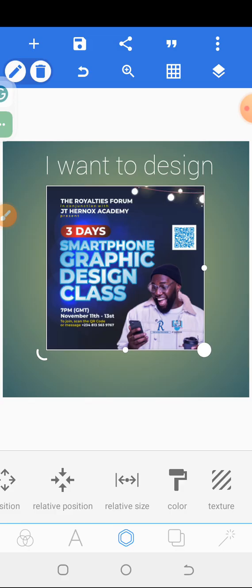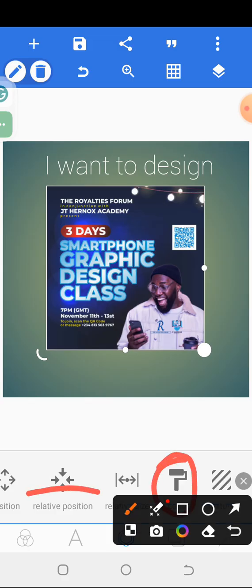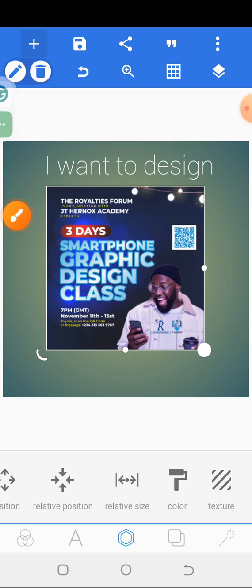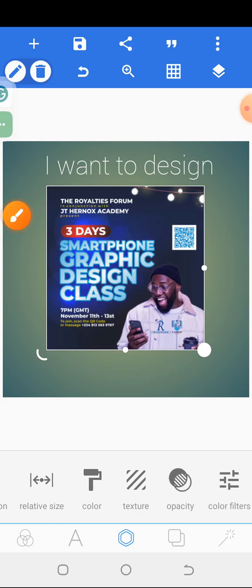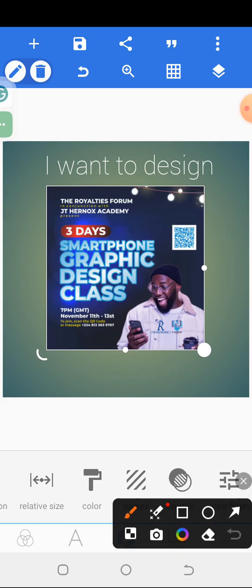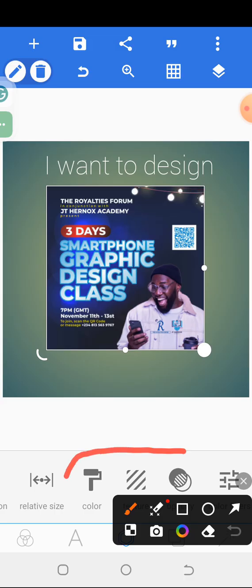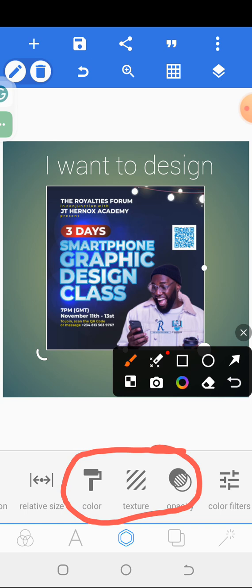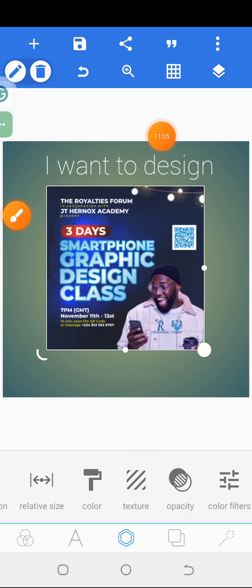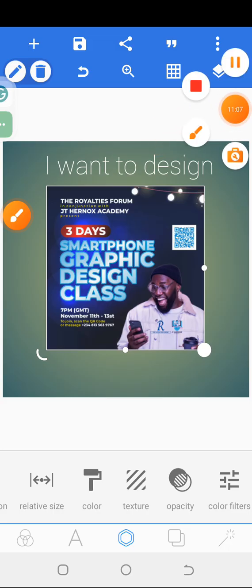You know about the color already. I've already explained the color, the texture, and the opacity in the first video. You can go back to the first video to check their functions.